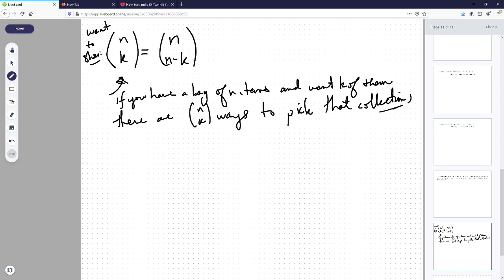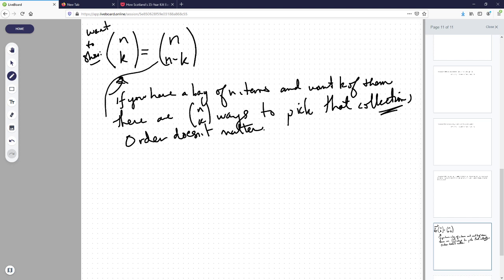And it's a collection in the sense that order doesn't matter, right? So it doesn't matter if you pick the elements in one order or another order. What you do is you pick k elements out of a bag and you throw them into another bag and you jumble them up again. So you don't really care what order they're picked out in.